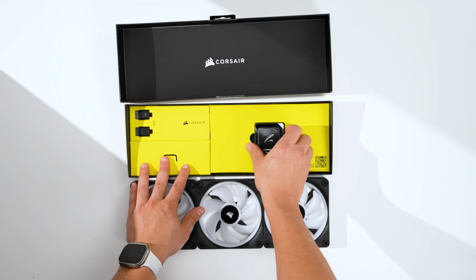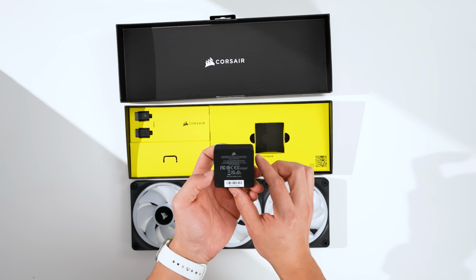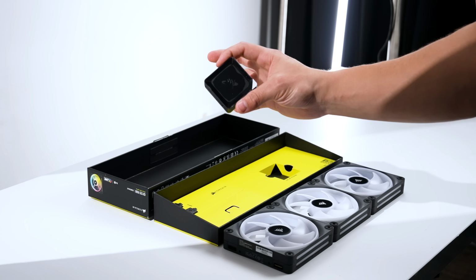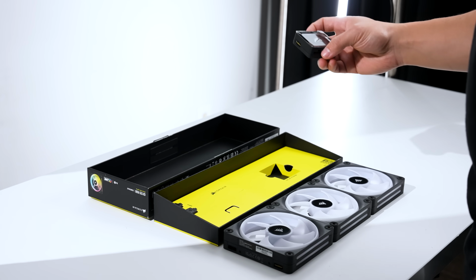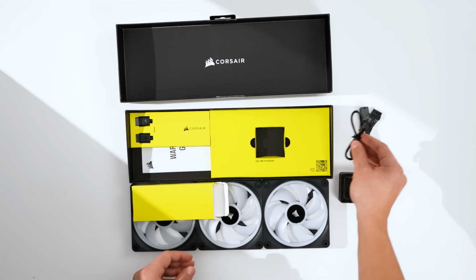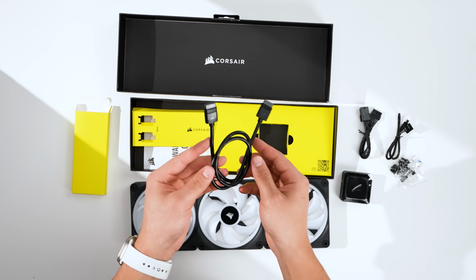In the box, we also get an iCUE Link system hub, which is pretty much a new type of fan controller that allows the iCUE Link components to communicate with Corsair's RGB software. We do also get a PCIe power cable and a micro USB cable to connect our hub to our motherboard, as well as a single 600mm iCUE Link cable.